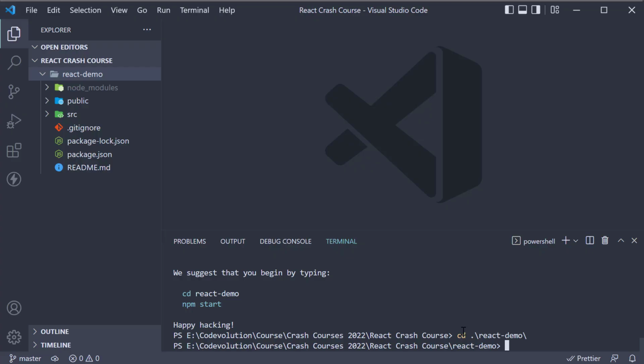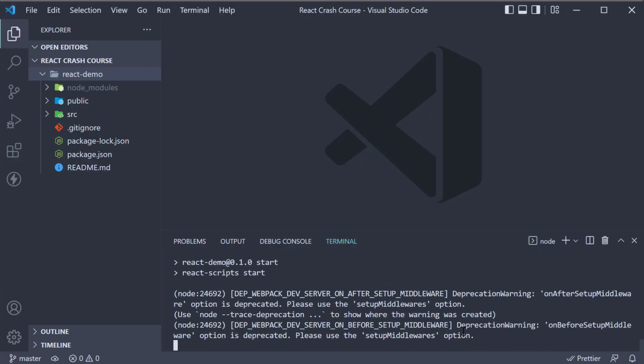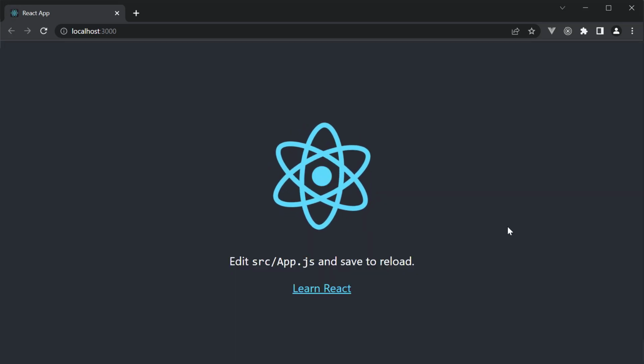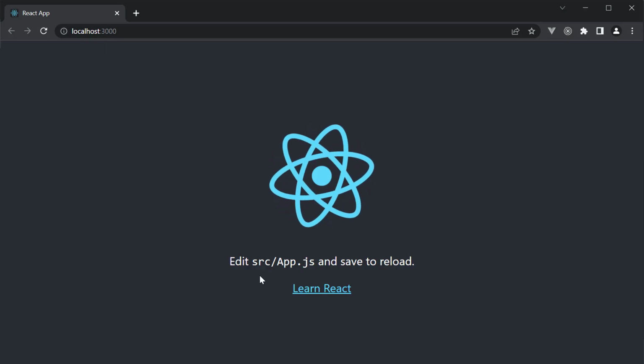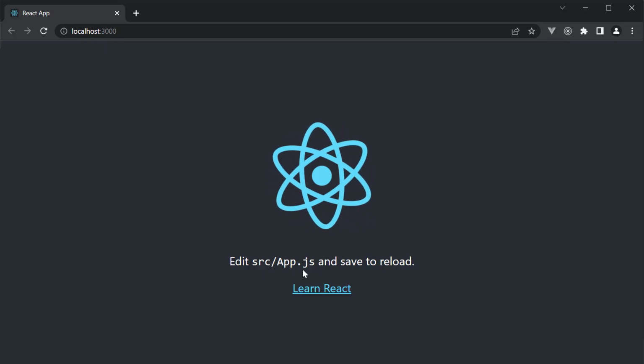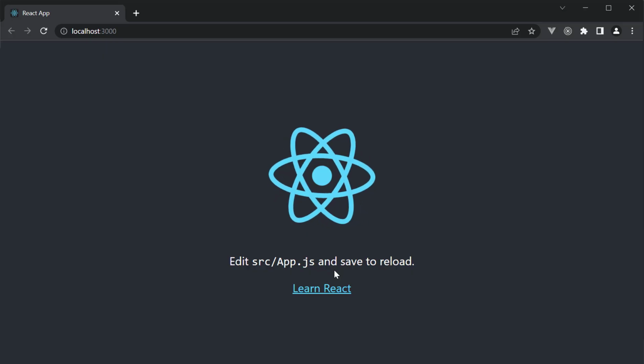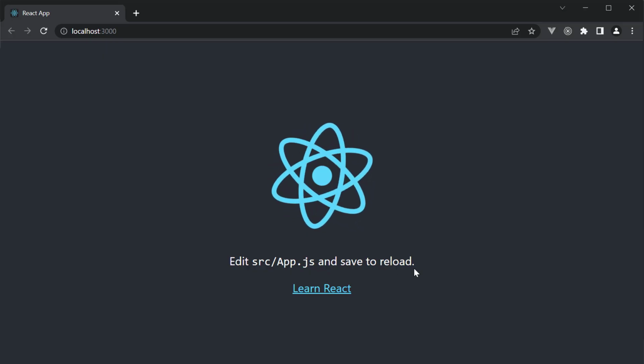Now run the command npm start. The command will open the browser on localhost port 3000 with your React demo application up and running. And you can see the instruction: edit src/App.js and save to reload.